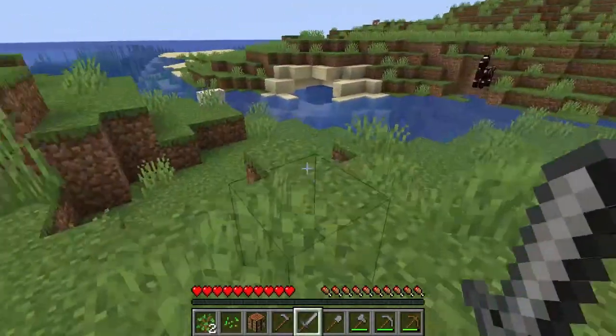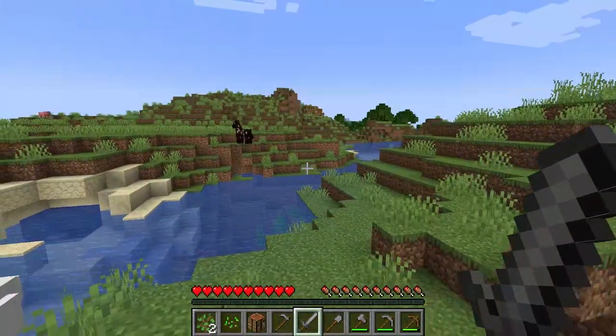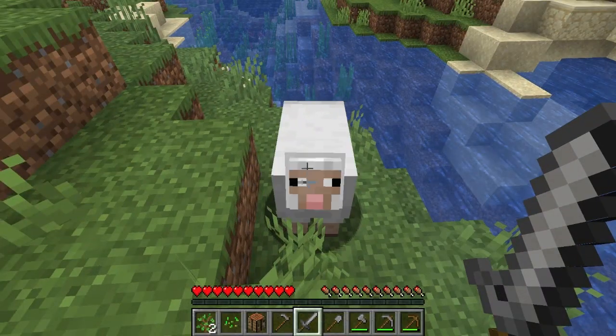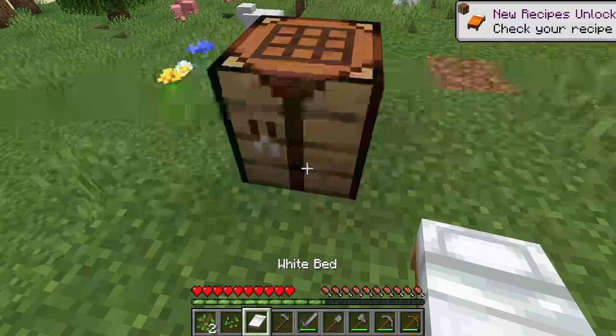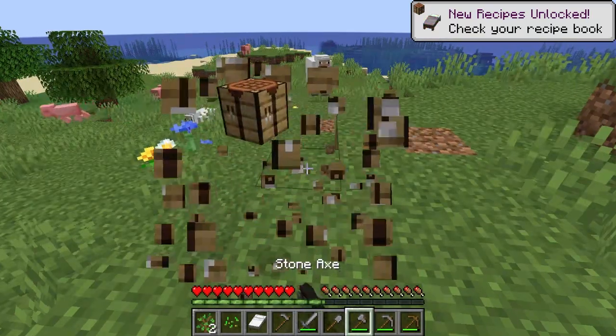Moving swiftly along, we've got ourselves some stone tools, so now it is time to actually start getting some things in order. First things first, we have sheep, so it's time to make ourselves a bed. Forgive me, fluffy ones. And like that, we have a bed. So now, night is not a concern.